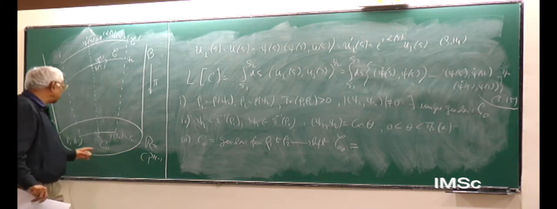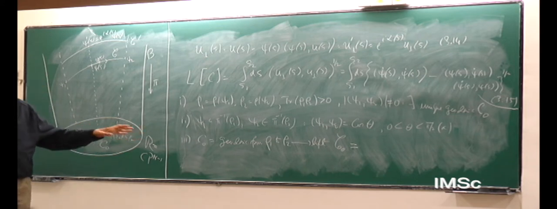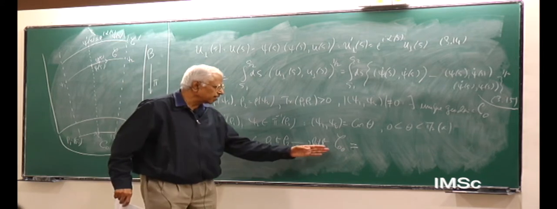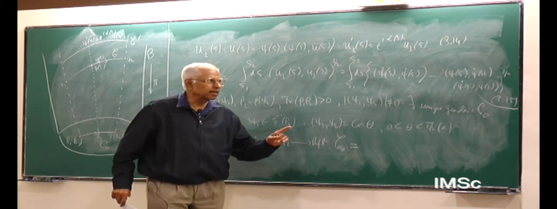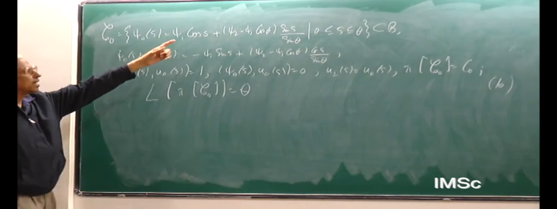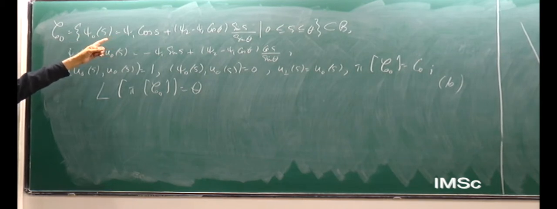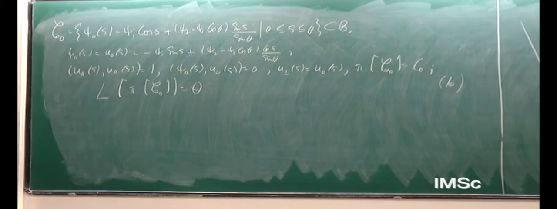Then the unique geodesic running in ray space from rho 1 to rho 2 can be described in the following way. It possesses a particular lift which I call script C0, consisting of this parameterized curve upstairs in the unit sphere. S is the parameter along this lifted curve, and in particular S has been chosen in the spirit of what is called the affine parameterization. The meaning of that will become clear. Remember, this length is independent of choice of parameter. So it has been chosen in an affine manner, and what it means you will see immediately.